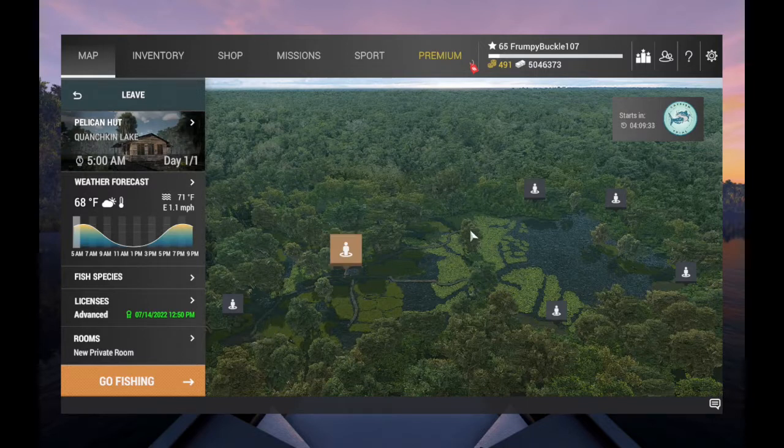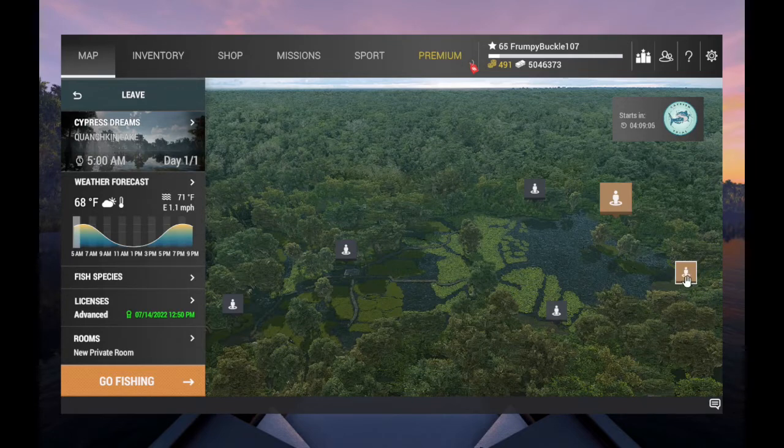Now this is all fairly shallow water over in here, and as you can see, there are tons of weed beds and lily pads all through this waterway. Now your deepest holes in the lake are over here in this side, and you got like three nice deep holes over here, and then this place over here called Cypress Gardens, I think it's called, Cypress Dreams. There's another hole right over in here.